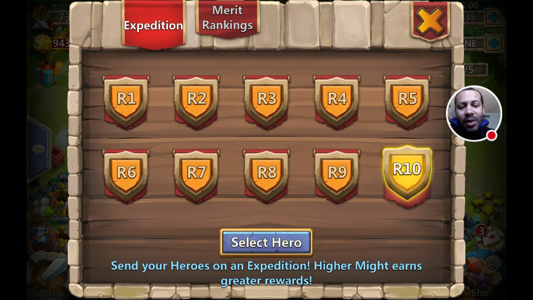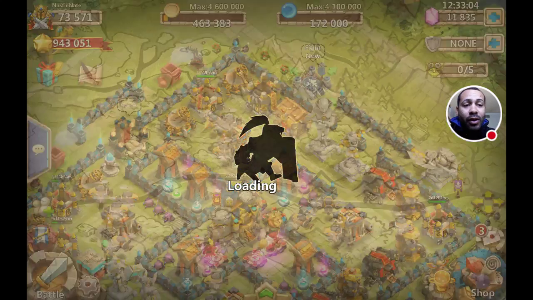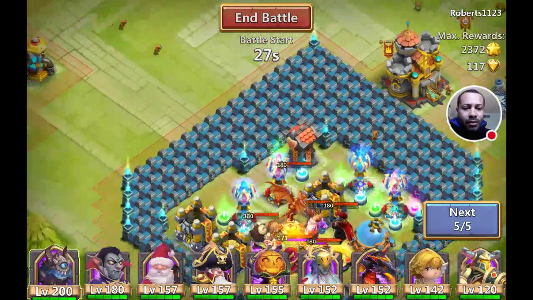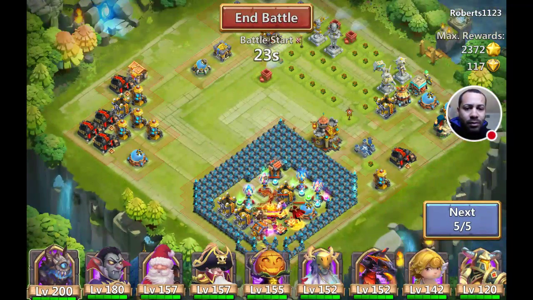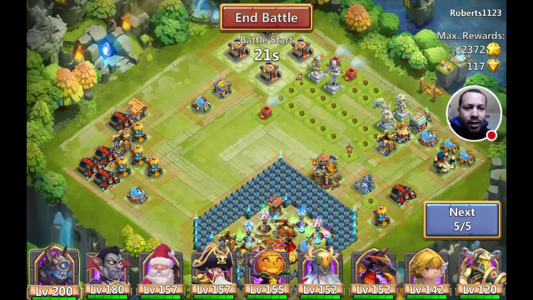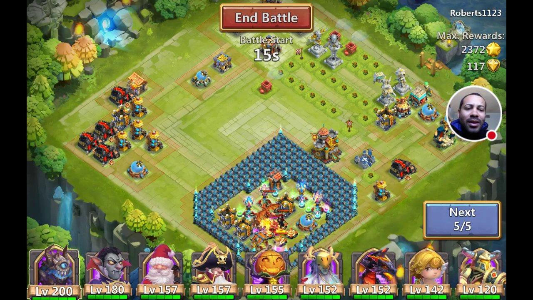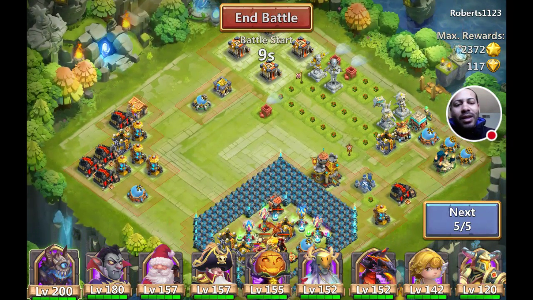Alright, let's see what this base is. See if we can use it. If not, we're going to jump into Guild Wars. Alright, so this base is kind of iffy. It is a corner base here, with monsters, but it has all the buildings kind of spread out into their separate corners.